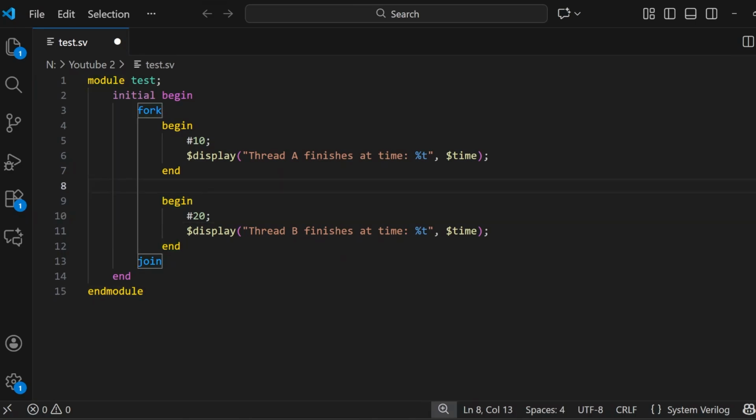So here what is happening is that there are two threads running in parallel, and because of begin and end, these two statements are part of this thread, and these two statements are part of this thread. So let's call this thread A block, and let's call this thread B block.